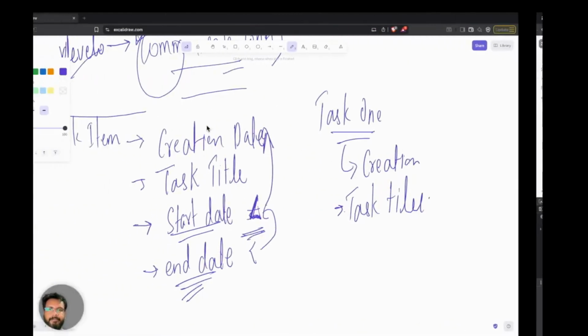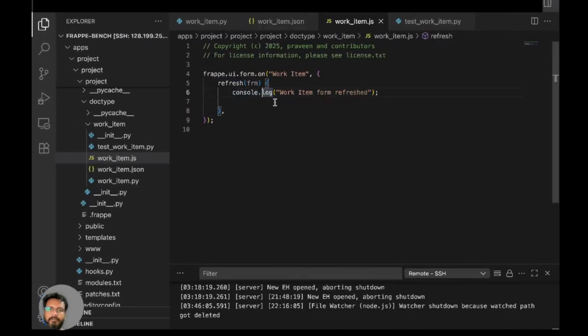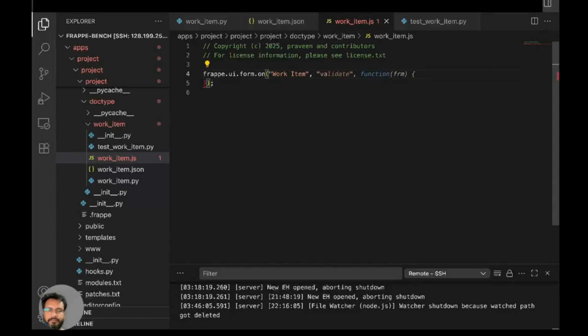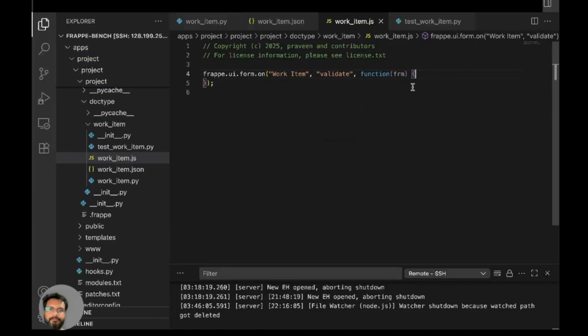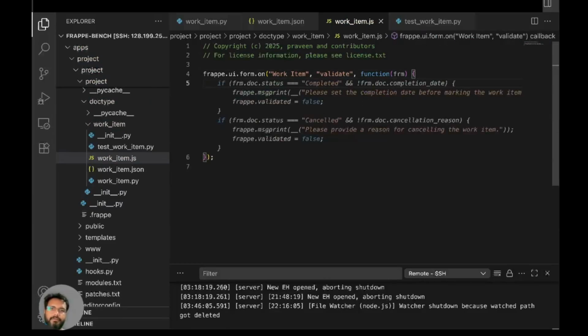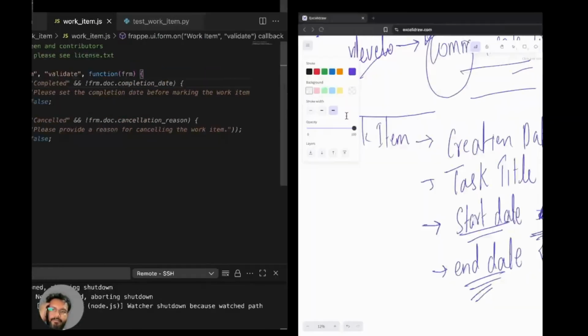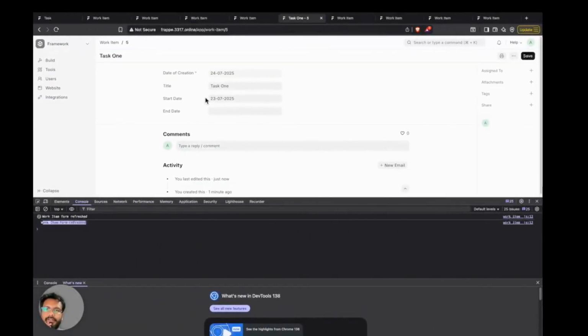Similarly, we'll write on validate. So we'll remove this and we'll write validate, and inside validate we'll check if this field is set or not inside if, and if it is set we will check the condition.